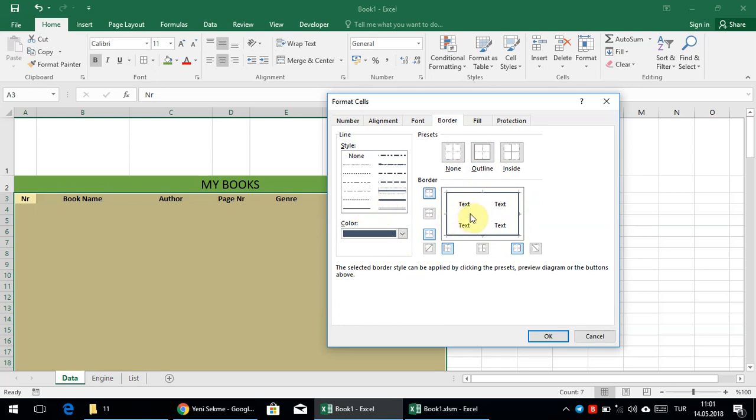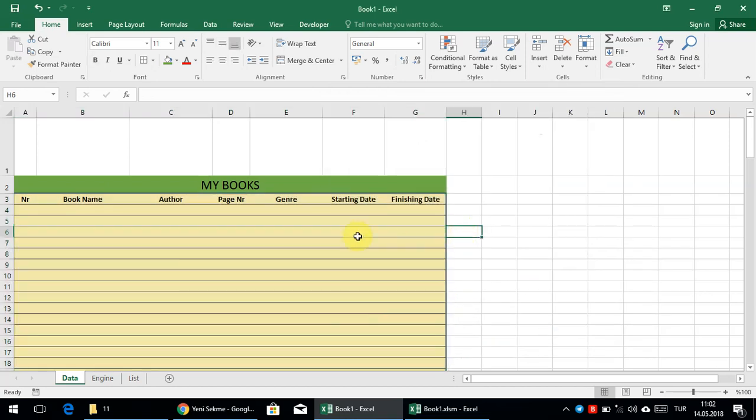And I will put a horizontal line for each record. So I will select the style again, the color I want the same, and just select this line between, not the vertical. I don't want vertical. If you want vertical, you just need to click here too, but I don't want this. Yes, now I made a mistake. I also clicked the top area, but I don't want the top area to be like this, so I click the same previous style again and click the top area, and that's it. This is what I want, and click OK.